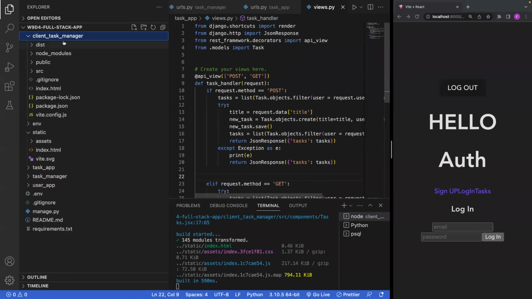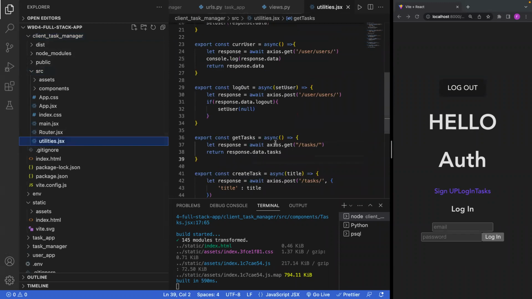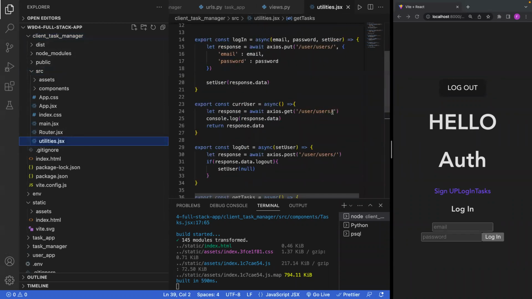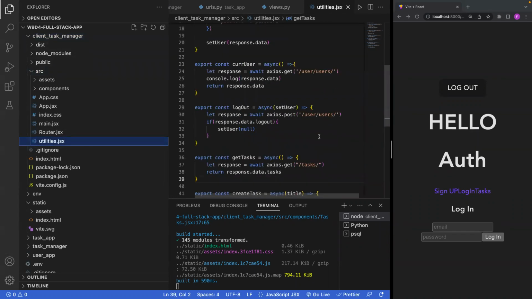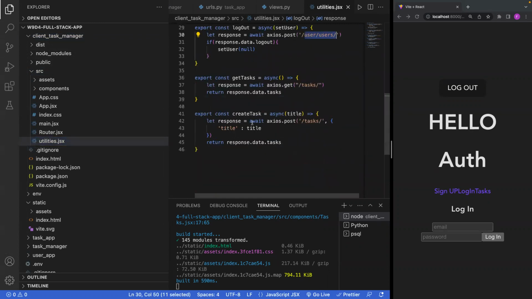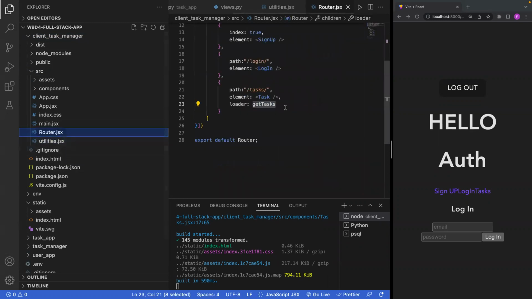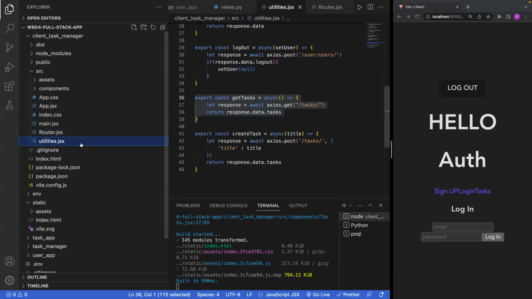And now if we go take a look at our utilities, which is where all of our logic lives, we see that it's pinging each API endpoint on its own. And here are the routes that it's taking in order to create all of our new content. As far as the task goes, we have our getTasks, which just gets all of our tasks that belong to the one user. And this is our loader data. And let me pull up our router so that we can see that as our loader data.